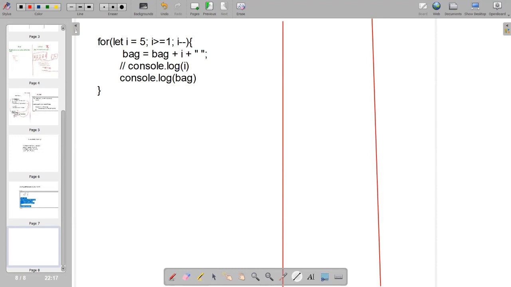Here I am putting the value of I. Here we have the condition, which is I is greater than or equal to 1.